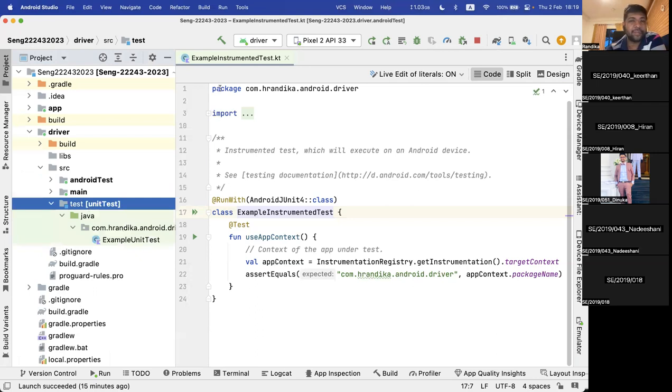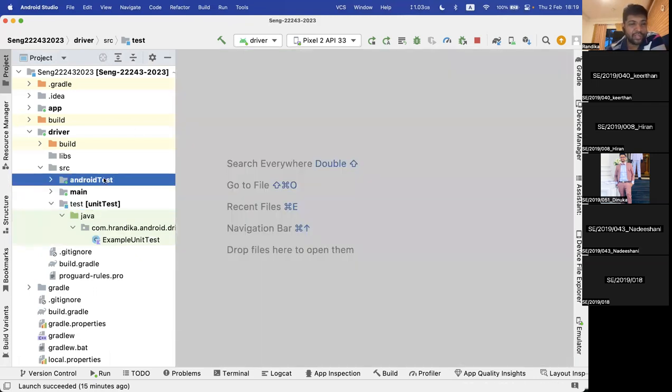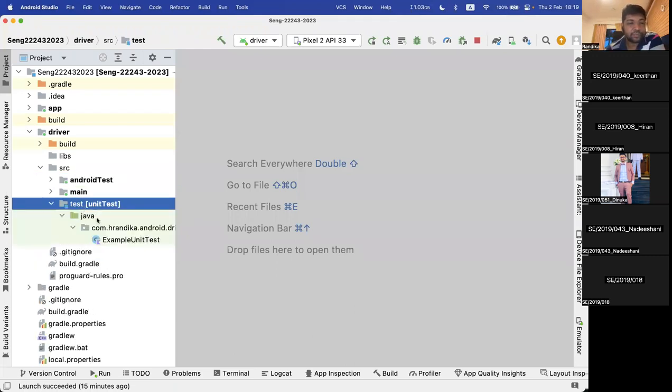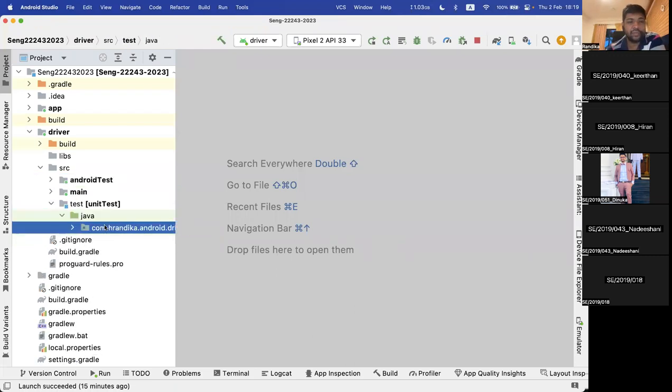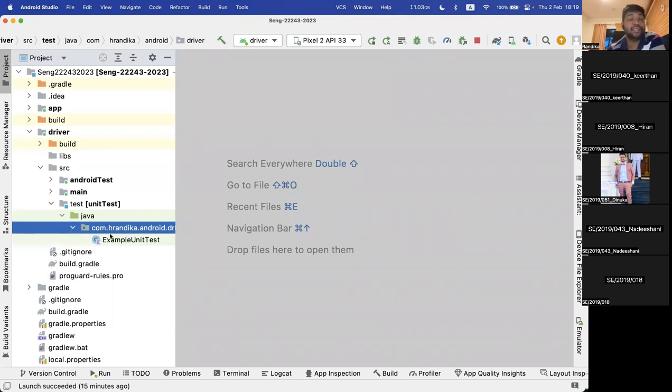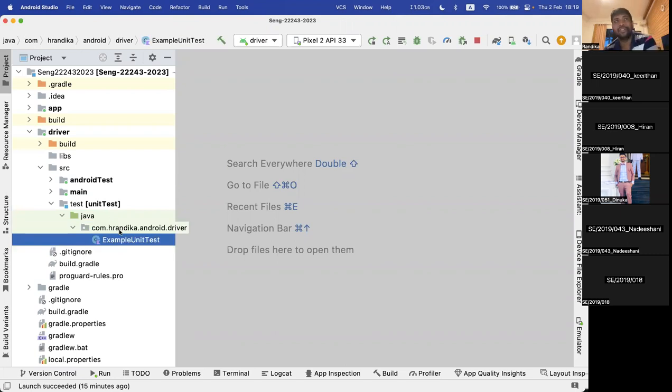Anything that is not related to Android itself, we can test it out without any dependency on the underlying framework, Android, iOS, whatever. As long as these business logics can be executed and tested outside of the framework, we will put it in unit test. We'll see how we can utilize both and what sort of things we should be careful about when you are writing unit test.